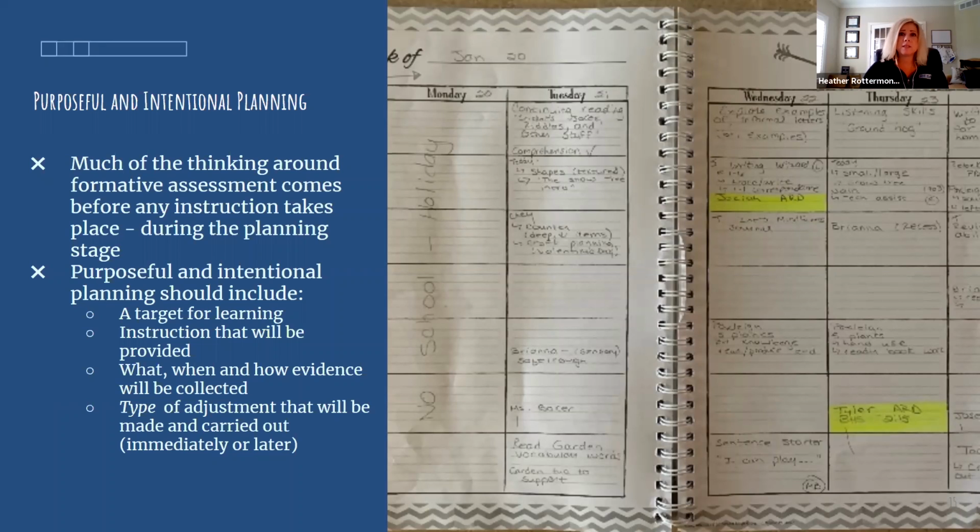So what I mean by this is if students are showing that they're really not understanding, my adjustment might be to go back and do a little bit of reteaching and then check again to see where they are at. My adjustment might not happen in that lesson. It might happen over the course of a couple of days, but we want to be mindful when we're planning that if the evidence warrants this, do I have the time to adjust, okay?